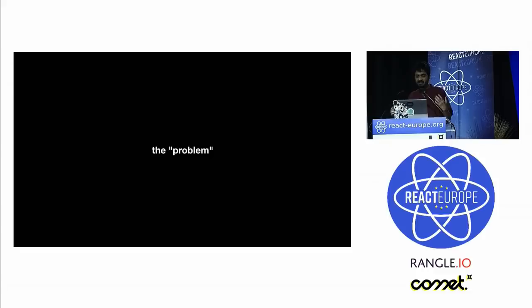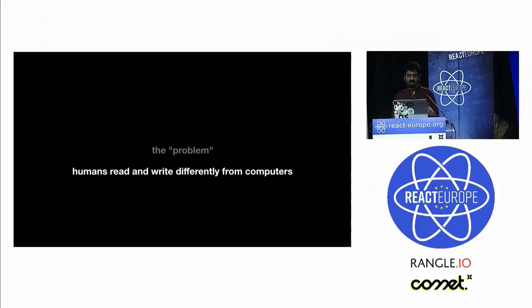And then it introduced the problem, okay? The problem is that humans read and write differently from computers. This is why everybody hates on CSS in JS, because they're like, there's no way that's performant, and you're going to increase the size of your JS bundle, and reasons. But you're like, no, this is the way I want to express myself. The less time I spend thinking about what the computer has to do is more time that I can build stuff for my users.